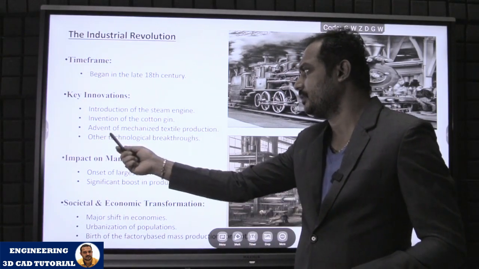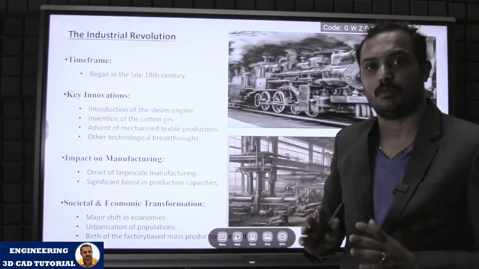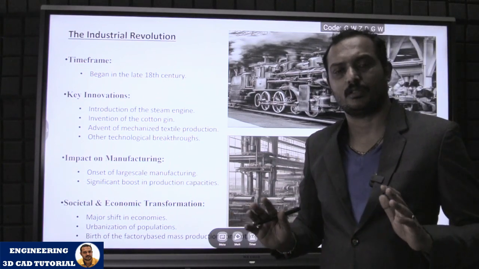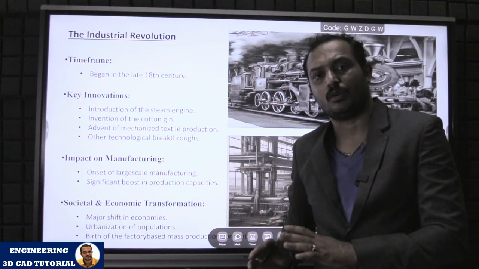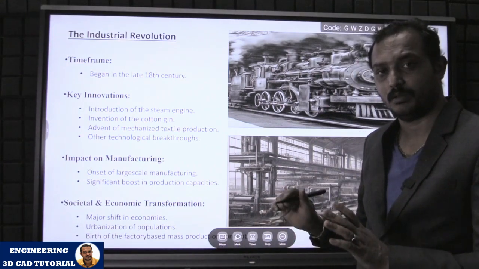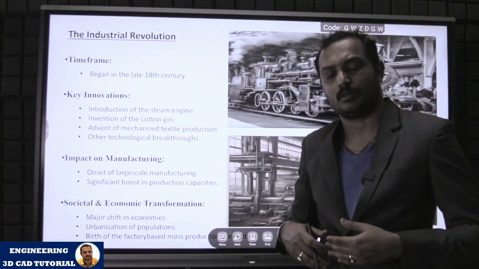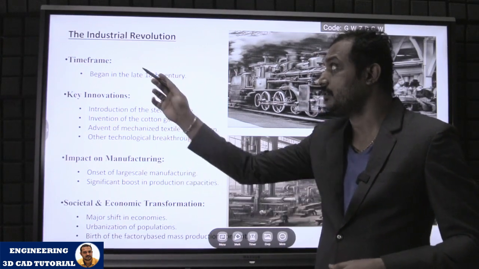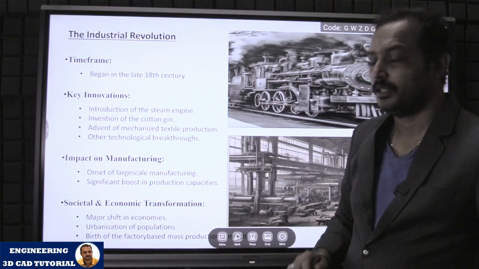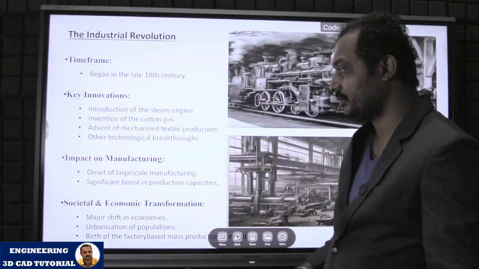Because of this advancement in the textile industry, they are able to produce a sufficient amount of cloths to wear. Now we are having a sufficient amount of cloth, but previously they don't know how to stitch that one, how to make even certain areas. They will wear half of the body and they will not cover the half body. So that's why the industrial revolution plays a vital role in the manufacturing sector. That means converting one form to another form to the required application.